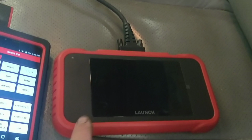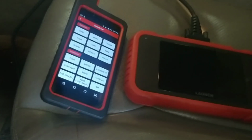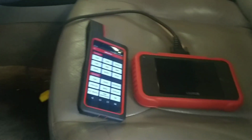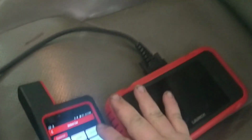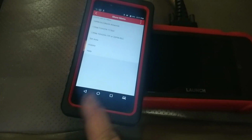So I'll just show you a few of the things that this one will do with this Toyota. This is an 06 Toyota RAV4. It's in here because it was running really bad and misfiring on multiple cylinders because of bad coil packs. So I've temporarily added some different coil packs to this. We'll go ahead and go in here under Toyota. The only downfall of this tool that I can tell is the hardware. The software is good. It's good stuff.